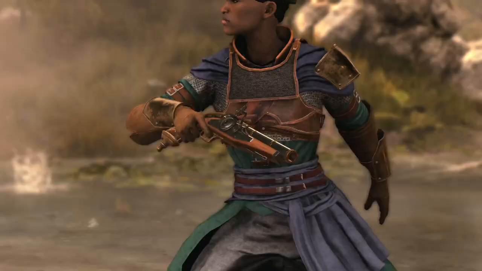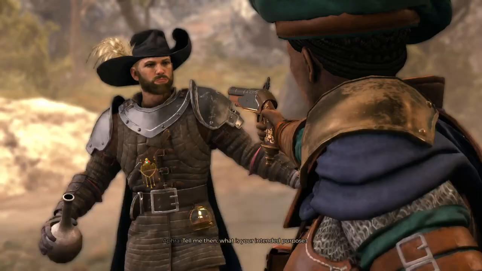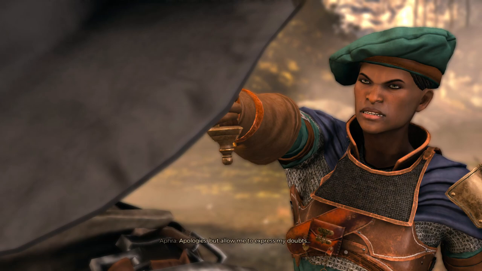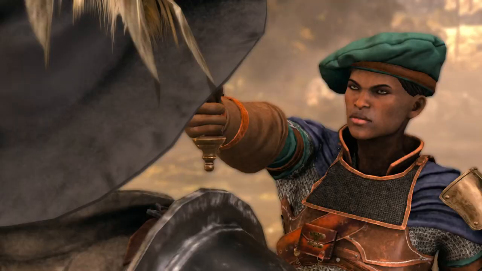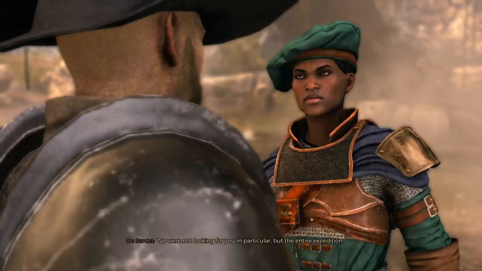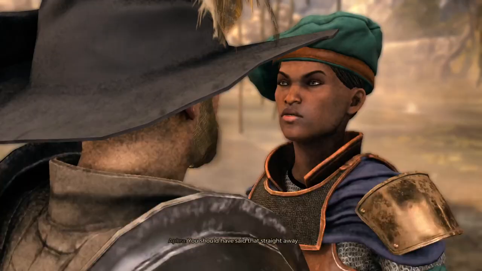I'm not here to kill you. Tell me then, what is your intended purpose? We were sent to look for you. Apologies, but allow me to express my doubts. Well, after this little swim, you could always try to pull the trigger. Who sent you to find me? Well, we were not looking for you in particular, but the entire expedition. It was Governor Burham who asked us to find you. He's worried about you. You haven't been reporting. You should have said that straight away.